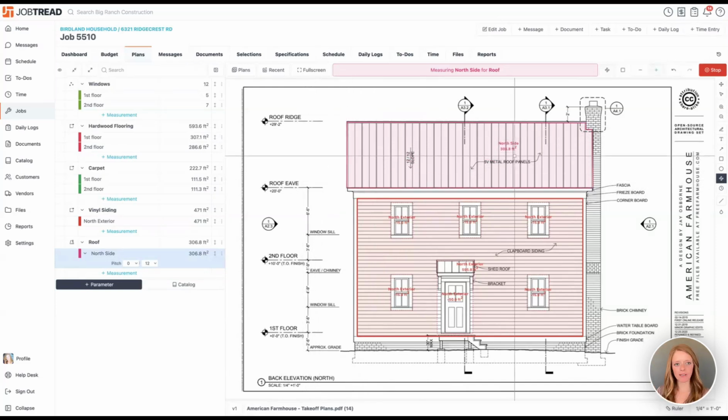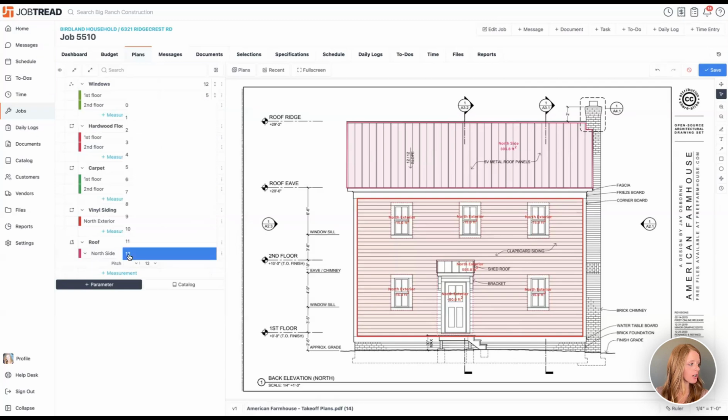So if I just kept standard area there, that's actually not going to be accurate because there is a slope to this roof. So therefore, we need to factor in additional materials for that. So I can use the pitch option here to then add in what that slope is. On my plans, it's saying 12 of 12. So I'm going to go ahead and add the pitch 12 here. And now you'll see that my square feet has adjusted to take into account that pitch or that slope.